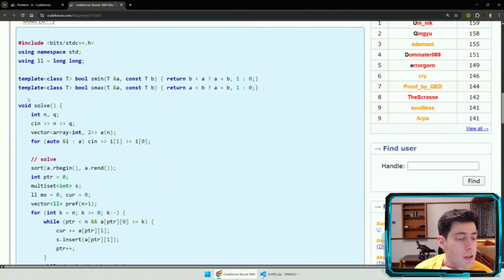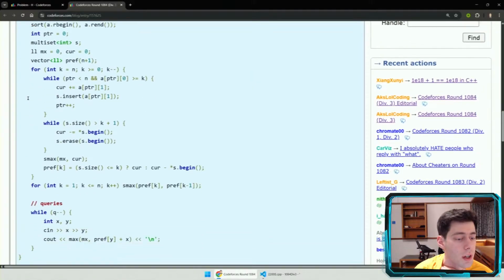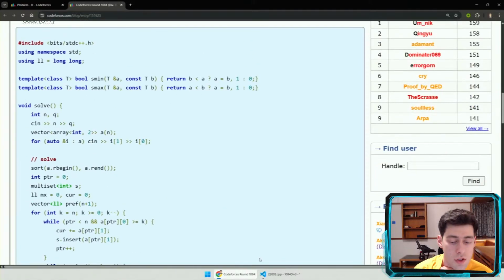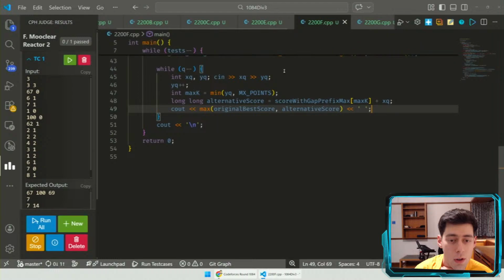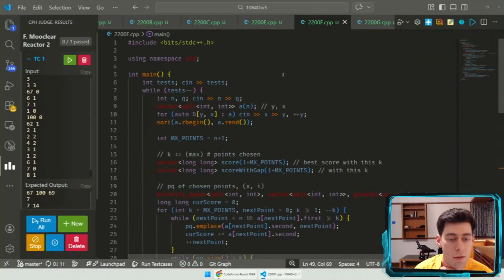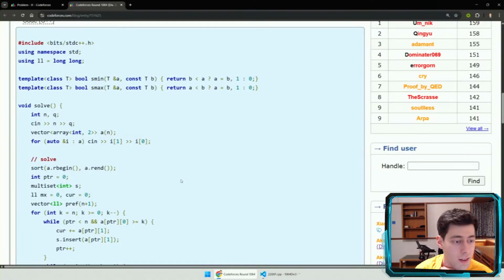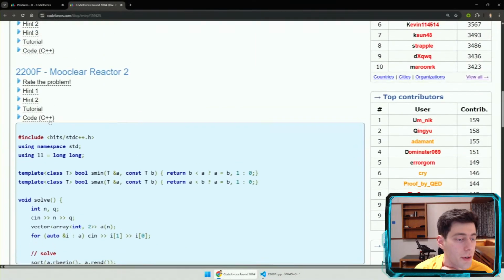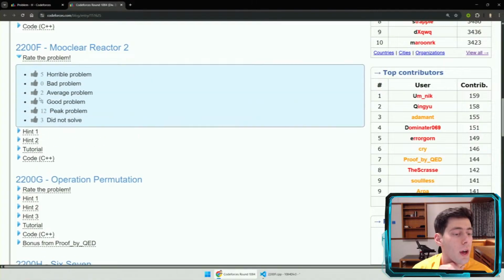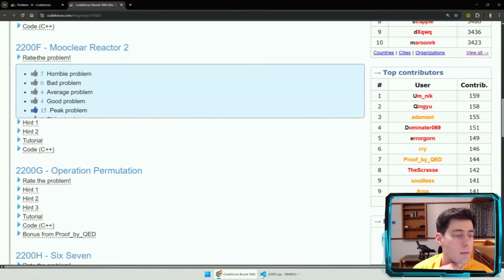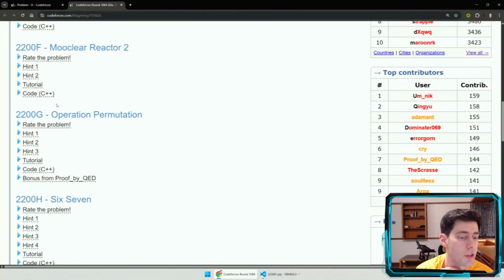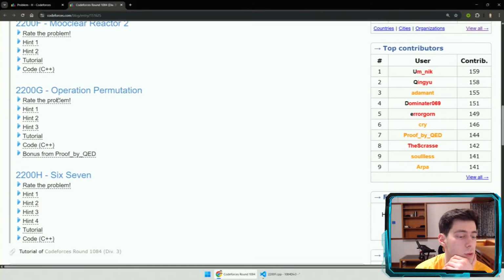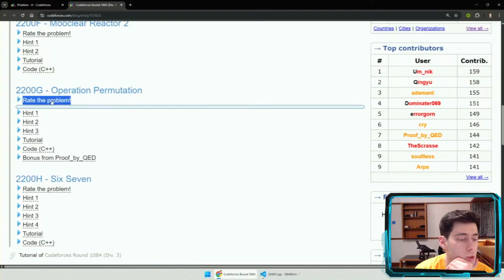And that code seems to be a lot shorter than mine once again. Skill issue? Oh, it's not a lot shorter than mine. Never mind. Not yet. I'm chilling. Okay, I actually like this problem a lot. I mean, it was cool. What was this?